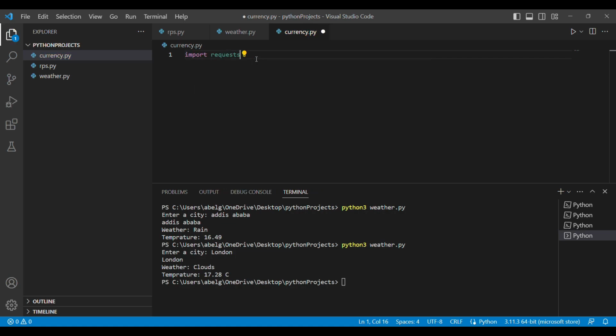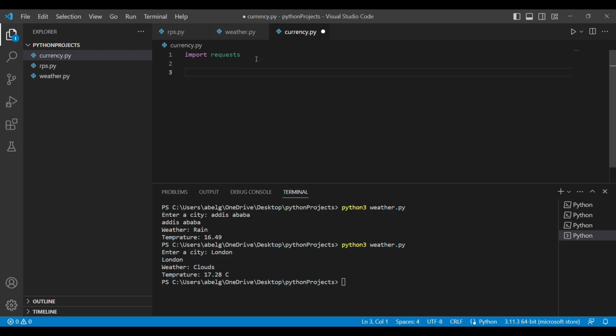So what is our plan here? We need to take three inputs from the user. That is going to be the source currency or the currency they're converting from, and we need to take in the destination currency or the currency they want to convert to, and finally we're going to take in an amount. So those are the three inputs we need from the user. So these are basic, so let's first write those out.